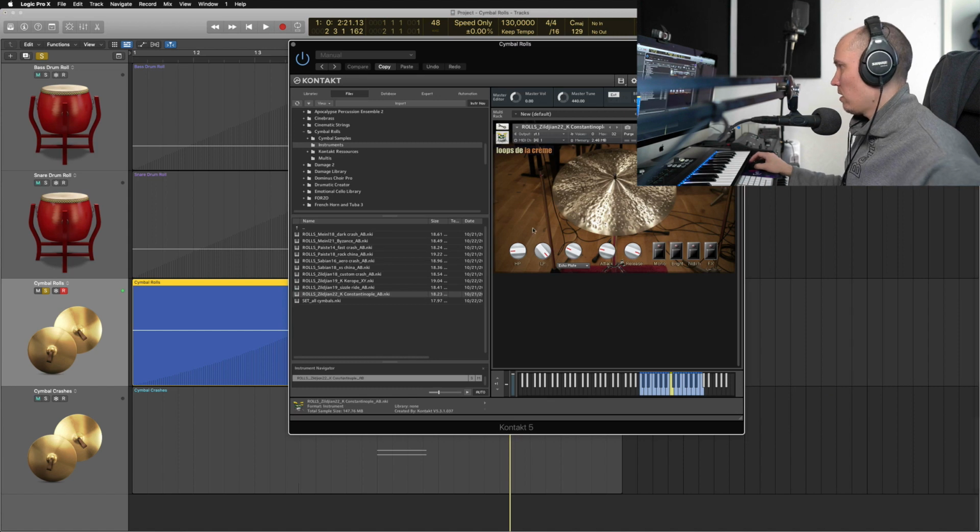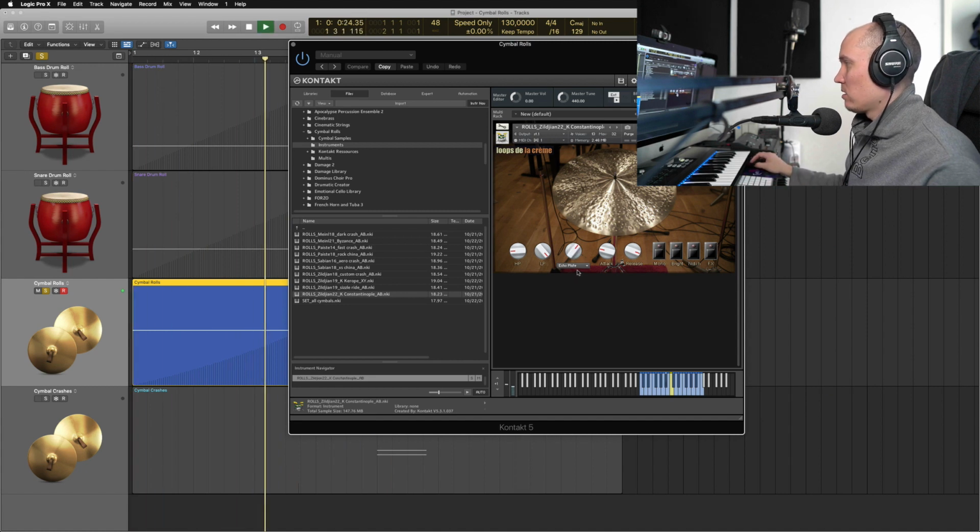Like that. And you can of course use these effects. I would prefer to use external effects in my DAW for this, but in case you want to, they are at least there, easy access.